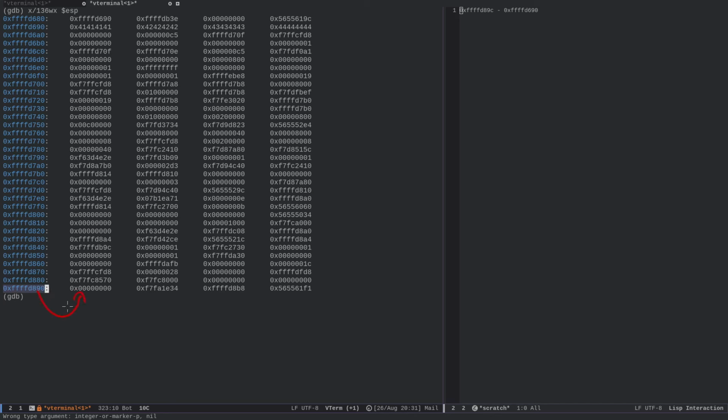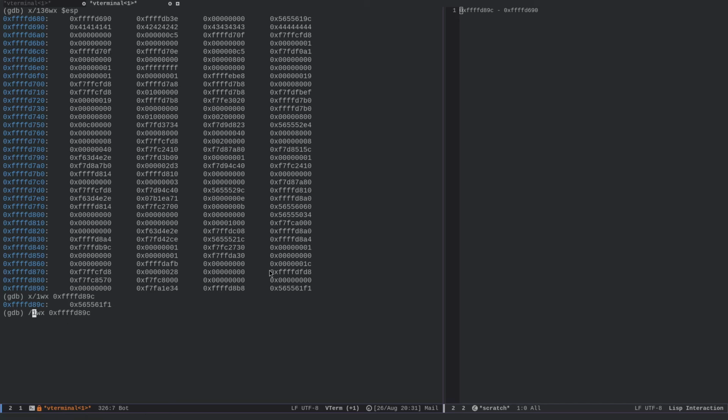FFFFD890 is the address for this. We add 4 more bytes, we get here. We add 4 more bytes, we get here. We add 4 more bytes, we get to the start of this one. So the start of this is the value with the C at the end. So if we just check one word of memory from this address, we get essentially the saved return address.